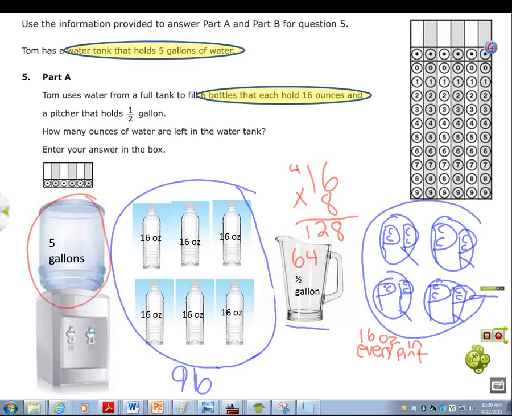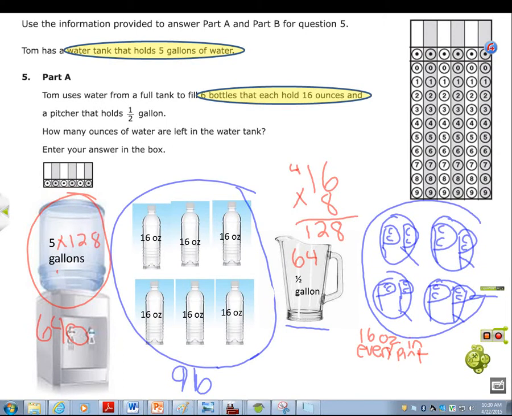So now we have to find how many ounces are in 5 gallons. We already know that there are 128 ounces in 1 gallon, so would we do 128 times 5? Yep. Wasn't that 640? Yeah. Okay, write 640 there. But next to the 5, put times 128. There we go. We're doing 5 times 128.